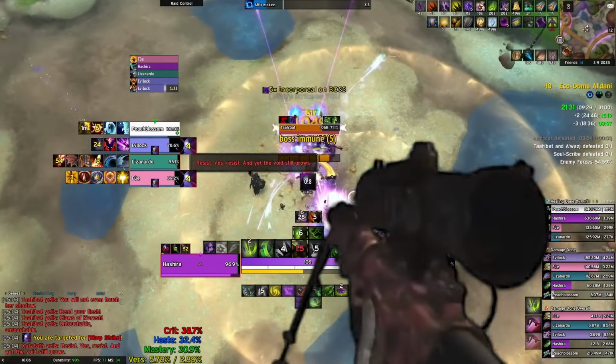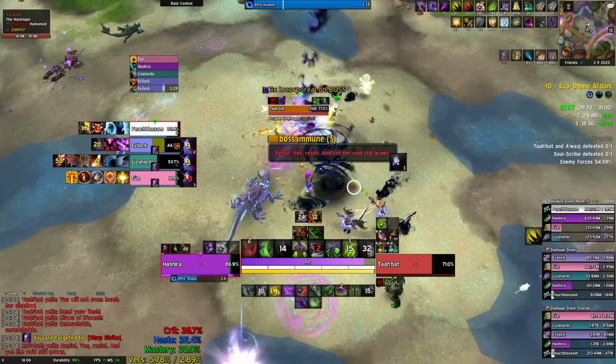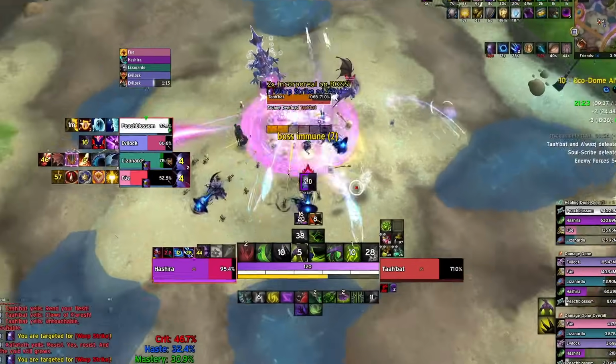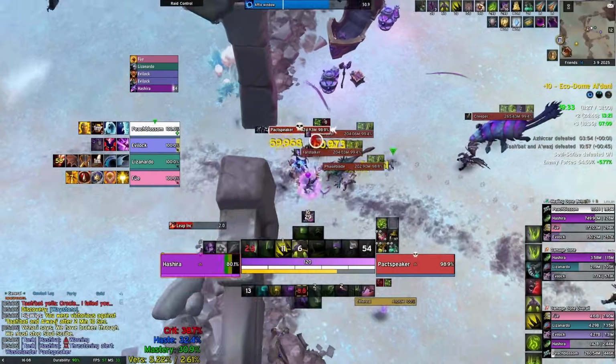During the arcane overload phase, the boss becomes immune, so you want to shoot 6 beams at him as fast as possible so you can get back to whacking. Just try not to hit your teammates with your beam, but if they run into it, that's on them. The final area is where I get most of my count.